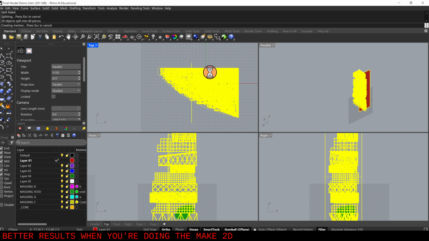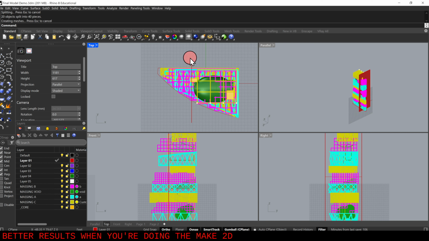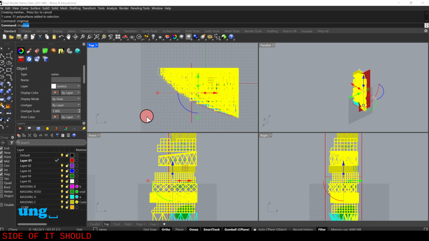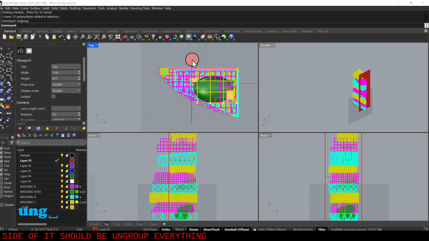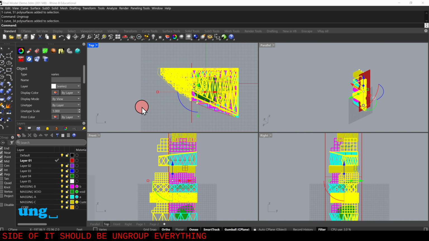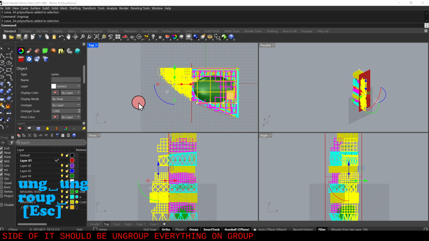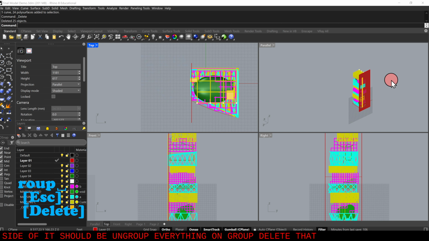Let's see how long this takes. There we go. So then we can select the front side of it. Make sure we ungroup everything. Ungroup. There we go. And I can delete that.